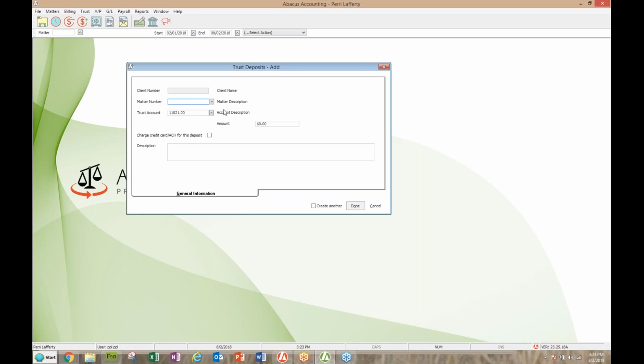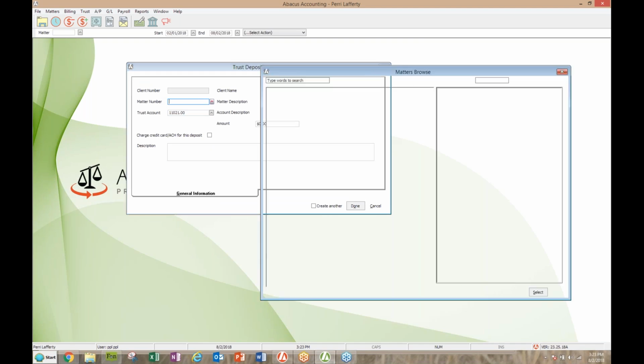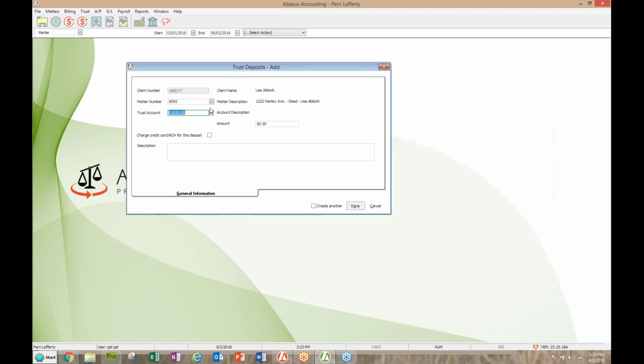And here there are no dates on the screen. So basically it's just who is it? Abacus knows from the matter maintenance screen, where we were a little earlier today looking at the general tab there, which account their trust money is in. Okay, how much is it? Where did it come from? So if this was paid by credit card, or wherever else, paid in gold, whatever else they may have done.